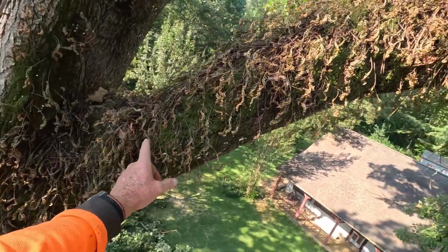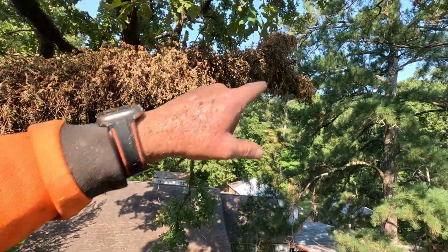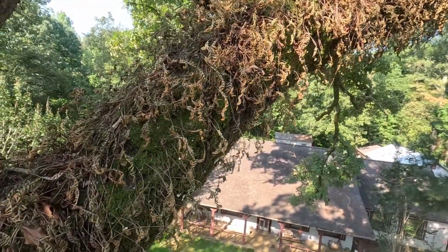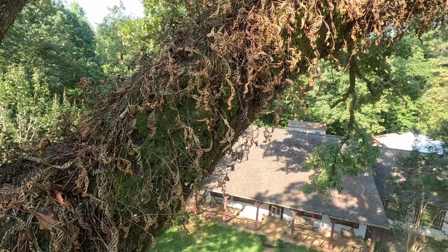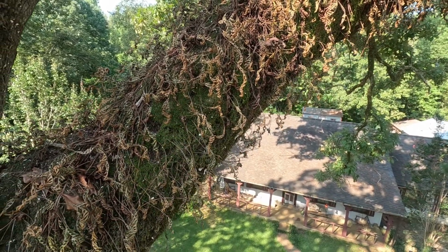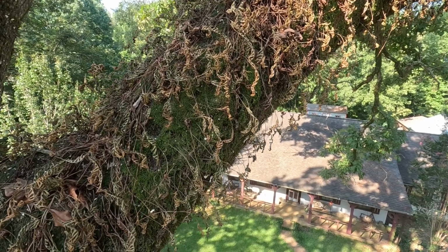But we're fixing to take this limb. This is the one that's got the end broke out of it up there. I'm gonna cut it with a 550 Husqvarna, and I'm gonna cut it out here, and I'm gonna leave a stub on it, because it ain't gonna hurt anything if I leave a stub.